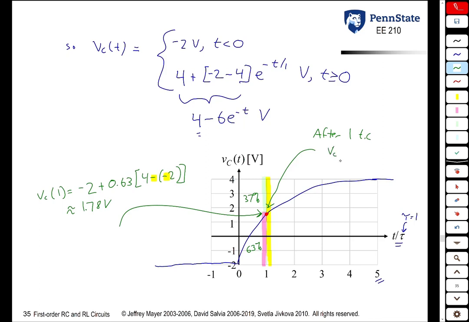So another way to look at it is after 1 time constant, the voltage across the capacitor got 63% of the way to its new value. And once again, between 1 and 2 time constants, it would travel another 63% of the way there. Between 2 and 3, another 63% of the way there, etc. Technically, it would not get to the new value until infinity, but after 5 time constants, in this case 5 seconds, for all intents and purposes, it is there.